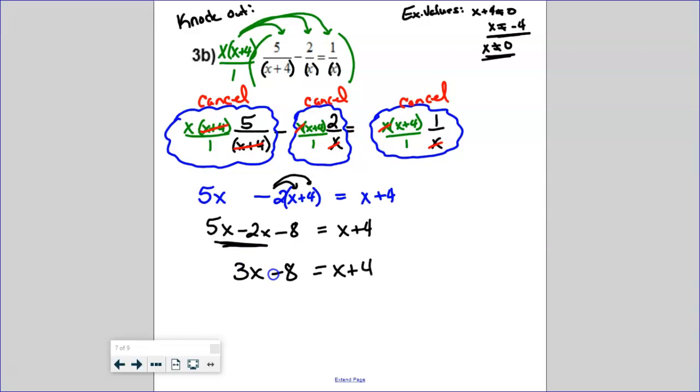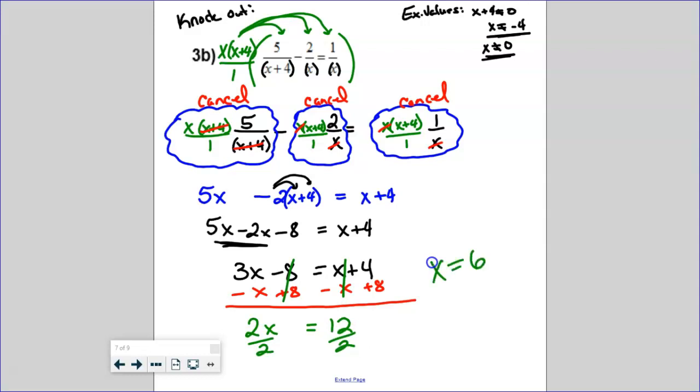Oh, it's so tempting to skip steps on these, I know, but I think we've all seen what happens when you make a little boo-boo in the middle of the work. It's bad. All right, so I'm bringing variables to the left and constants to the right, which allows me to solve this linear equation. All right, here we go. You got a 2x equals 12. So x equals 6.